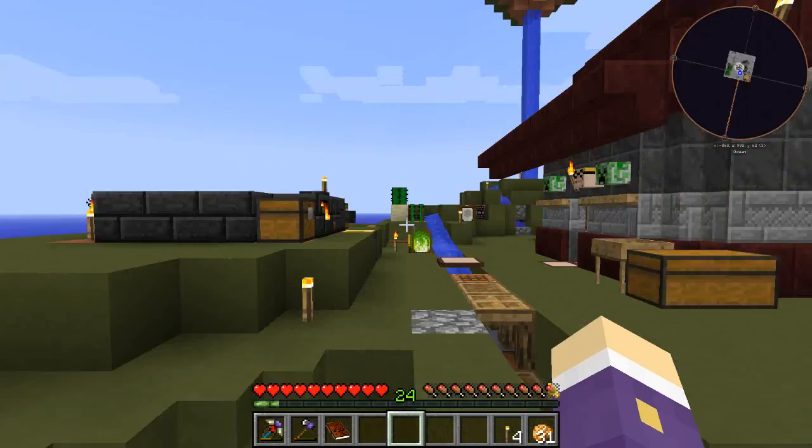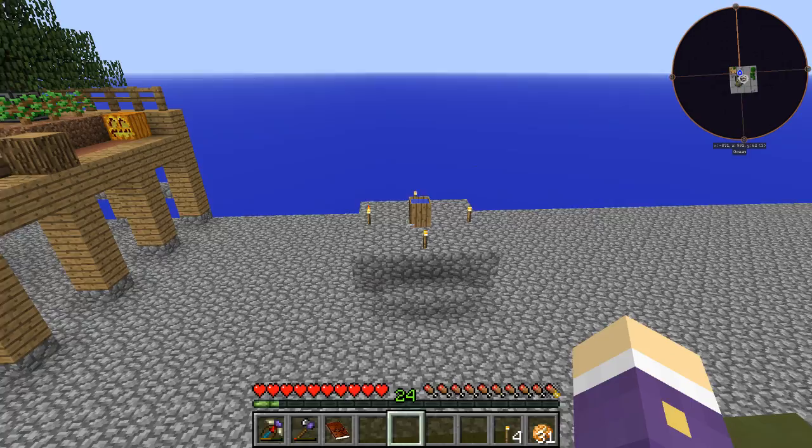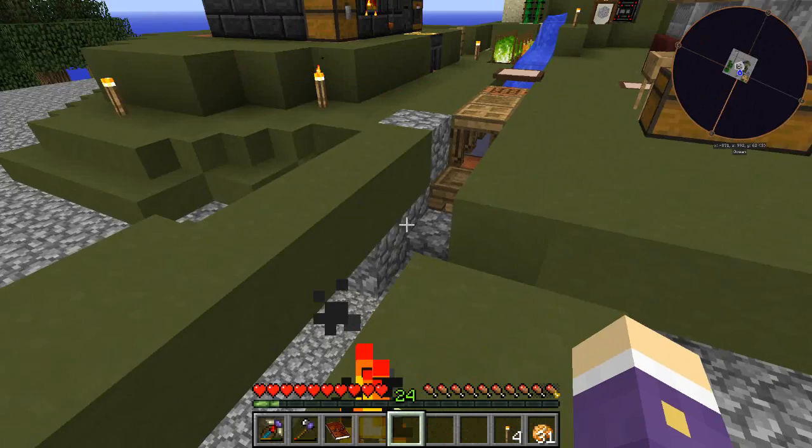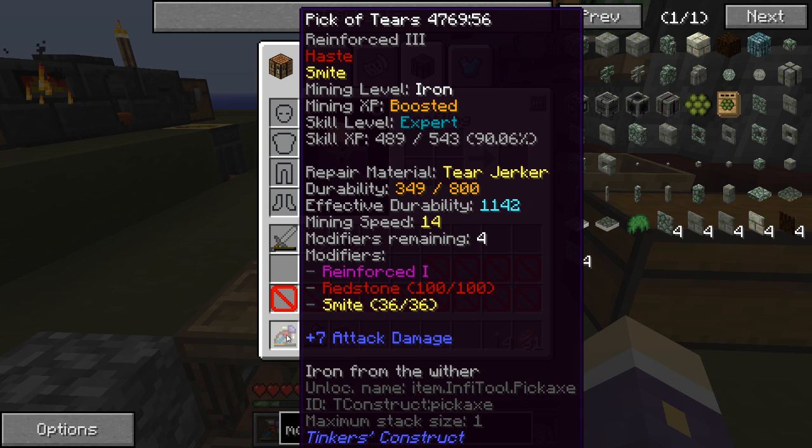But today, with all that very quickly covered, this thing over here, I've only just recently put there to get some mossy cobble to put onto my tools, because this pick of tears is starting to run out of durability. It's over halfway now because I've been using it so much. It has got a lot of upgrades: Smite, Haste, and Reinforce 3. So it's doing pretty well.